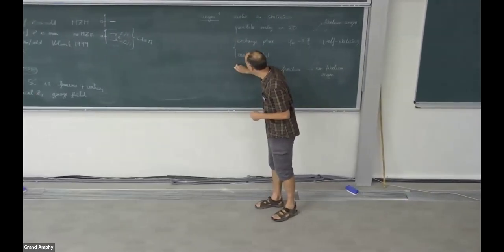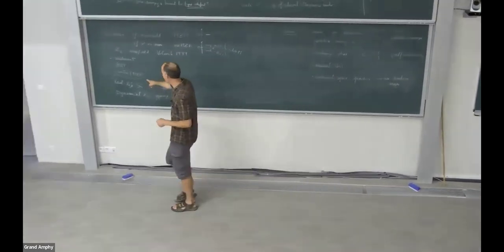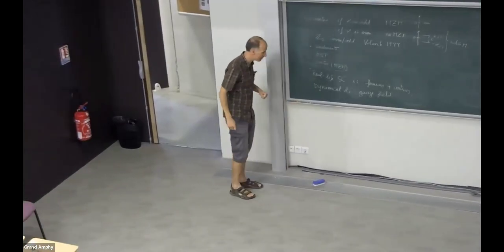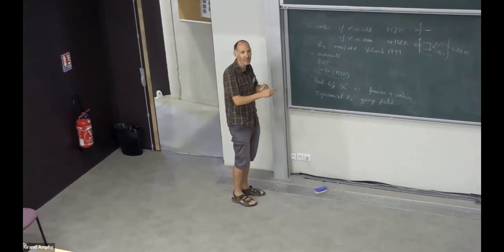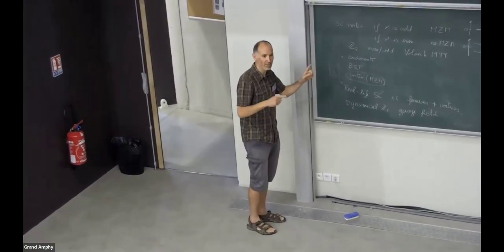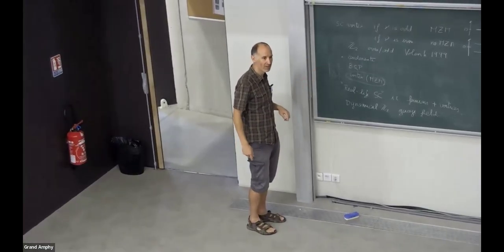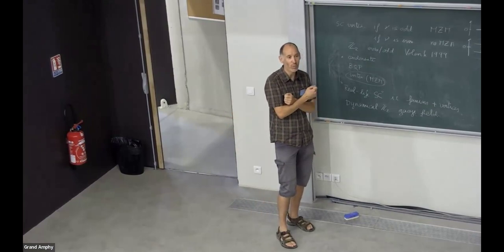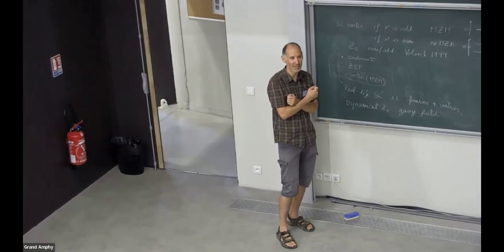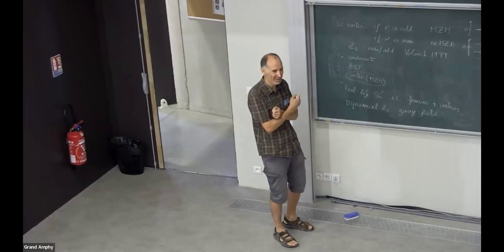So I'm trying to illustrate this in the case of the Majorana zero mode. But wait, usually you have either fermions or bosons, right? And the statistics is either fermionic or bosonic. Yeah, here I'm calling statistics not just the occupation factor, but just having fermions and bosons. That when you exchange two identical particles, you go back to the same quantum state up to a phase. That's what I call statistics. Yeah, I should have named it differently.